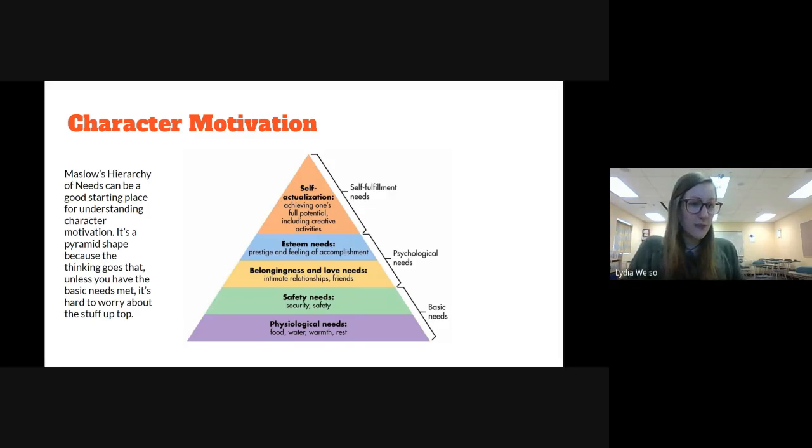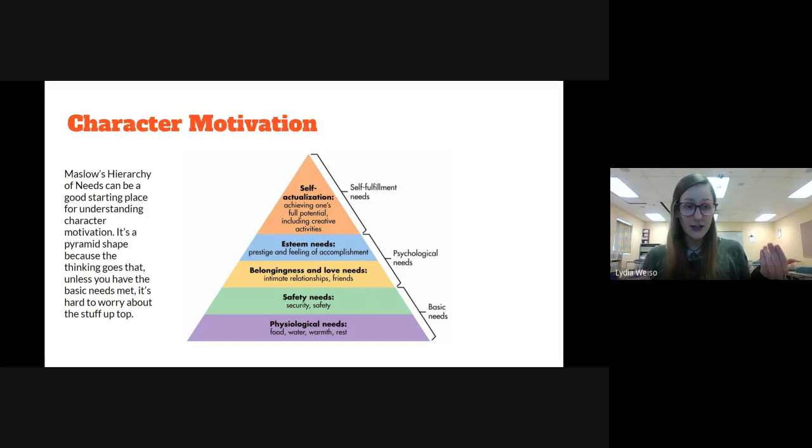So once you get beyond these basic needs, you start getting into psychological and social needs. And that's things like having friends, having a loving family, having those very kind of intimate relationships with other humans. And a lot of stories are predicated on this kind of character motivation. You know, this is every romance story, right? This is every story with familial conflict, every story where you have an outsider in society. This is every story where you have some kind of person looking for where they belong in the world.